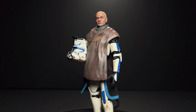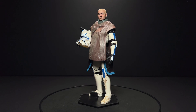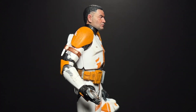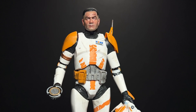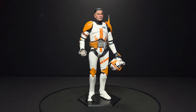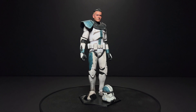This is the Cal Kestis poncho that I repainted and put on the Bad Batch Rex — I did have to take off his shoulder pads to get it to fit. My first order from Fetclone was about 3 different heads, but this order was 8 or 9 different heads, so my Fetclone collection is growing very quickly. This Commander Cody is holding a custom holoprojector that I made and resin printed, with a custom hand that I bought from Bounty Supply Co. on Etsy. This next character showed up in the Bad Batch for just one or two episodes and quickly became a fan favorite.